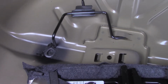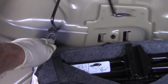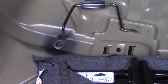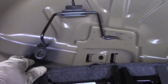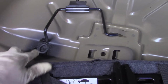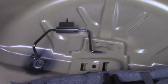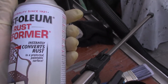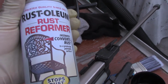One time I opened the trunk, there's like 3 inches of water in here. So what I ended up doing was I just took these rubber plugs out and I bonded over it, and never had a problem again. Okay, but here I cleaned these up. They were all rusty. Cleaned them out, washed the plugs, put Vaseline on the plugs. I painted this with that rust reformer paint. Rust reformer paint is supposed to instantly convert rust to a protective paintable surface. Okay, supposed to stop the rust.